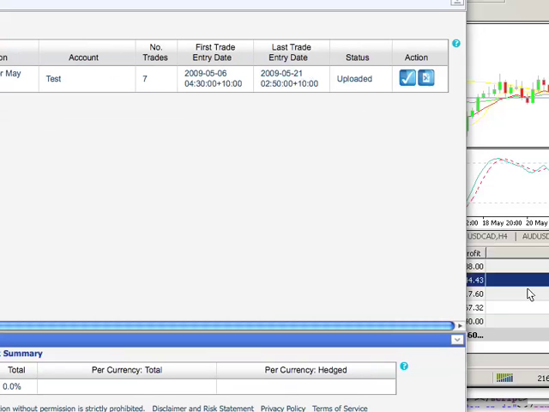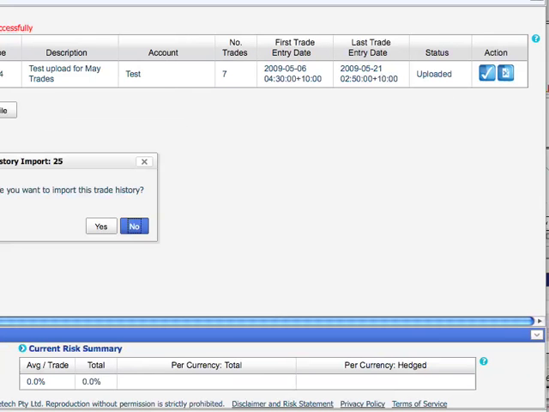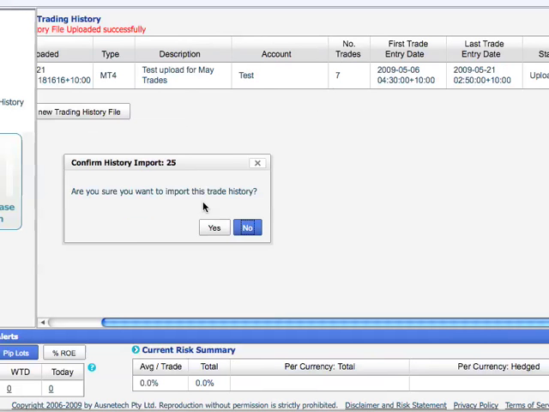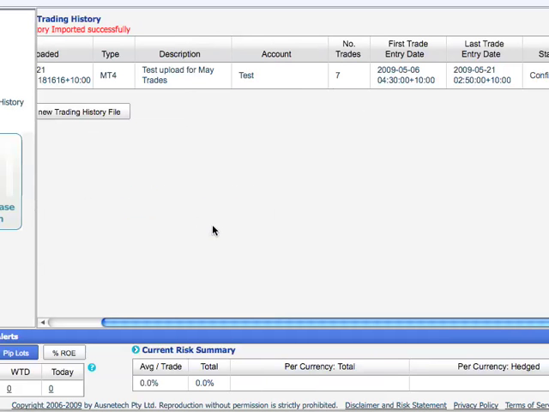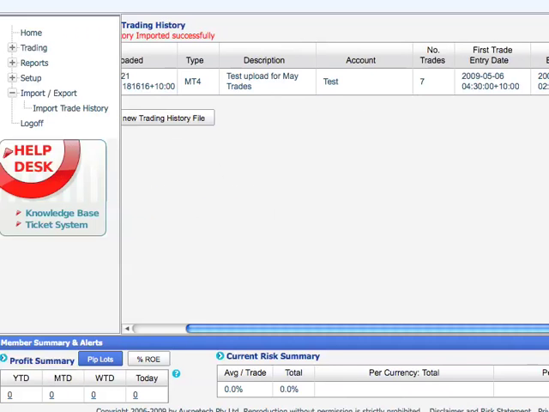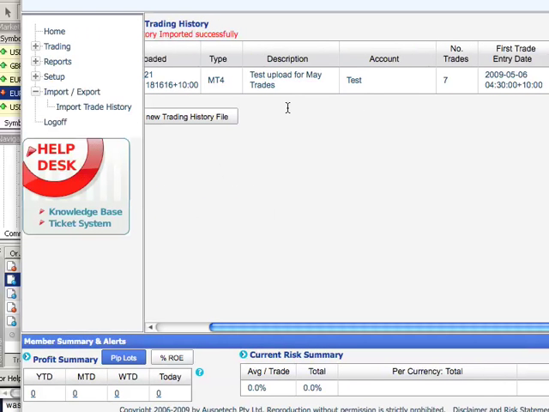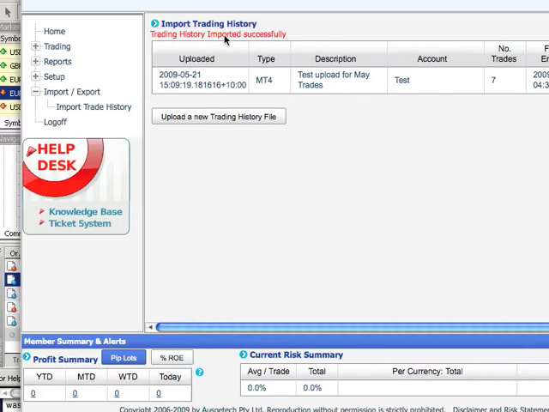Alright. Now, if we're happy with that, we can just click the tick button here, or the check button, to tell the system that, yep, we want to import those figures now, we're happy with them. Pops up with an, are you sure we want to? Yes, we are. Okay, and it's told us, it's still thinking, okay, imported successfully.